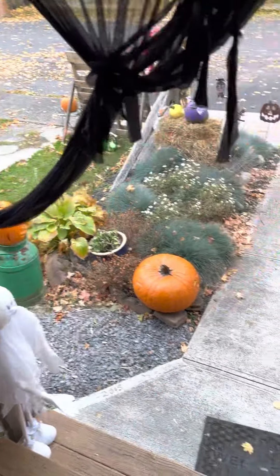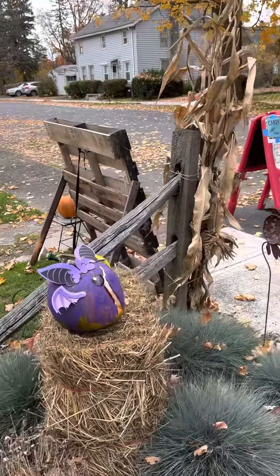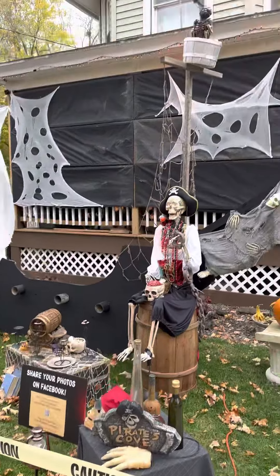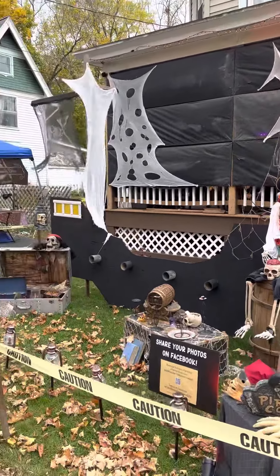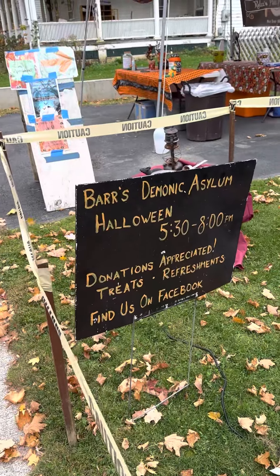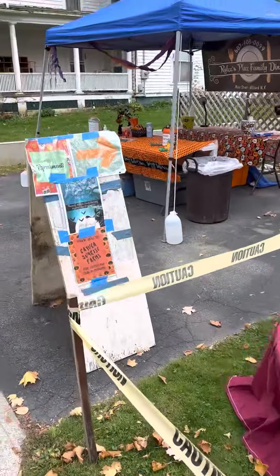Some ghosts. You come down and then this will be it. Coming down, checking out some pumpkins. The pirate scene here is pretty cool — it'll be pretty lit up. We're going to have a pirate up there with a pumpkin above it. It's pretty awesome. Today, Halloween, 5:30 to 8. We are excited — we are more set up than we have ever been. Then we'll come to the refreshment stand.